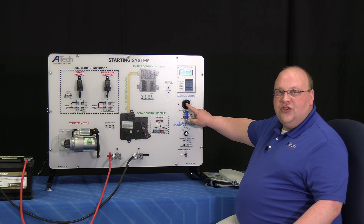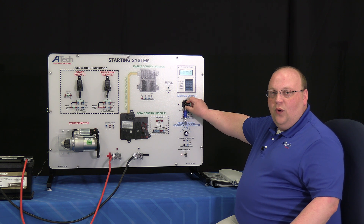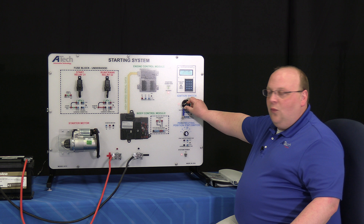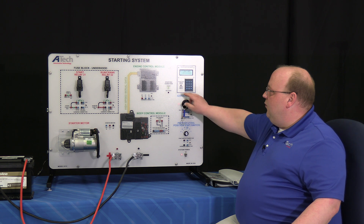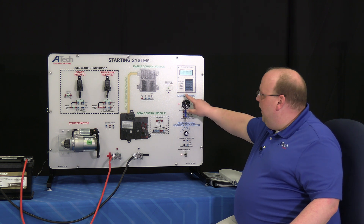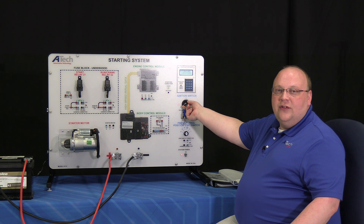Once the screen says fault code, you're ready to begin. Start with the ignition key and turn it one notch to accessory, then turn it one more time to put it in run mode. Ensure that the green light where it says start is completely illuminated. Once we're in the run position, we're ready to go ahead and turn it over to initiate the starter.